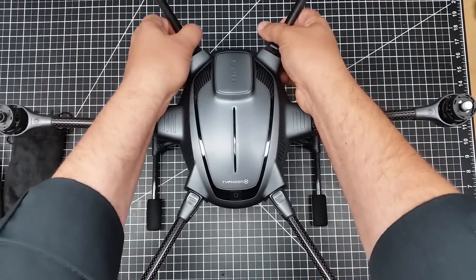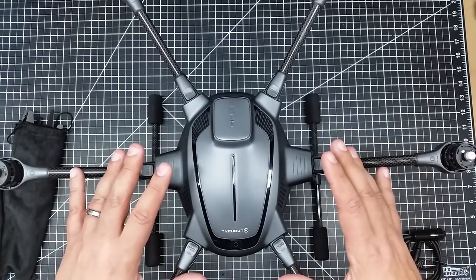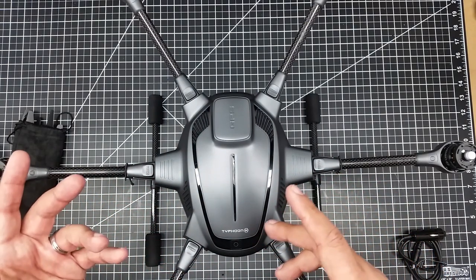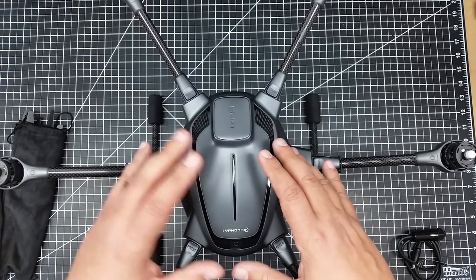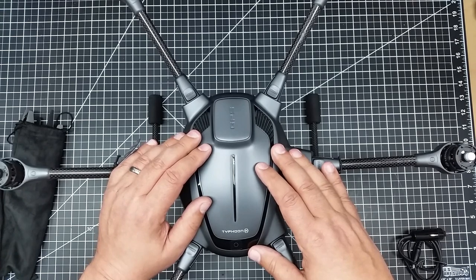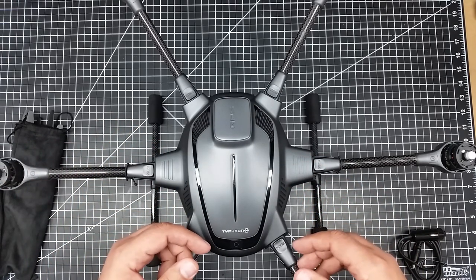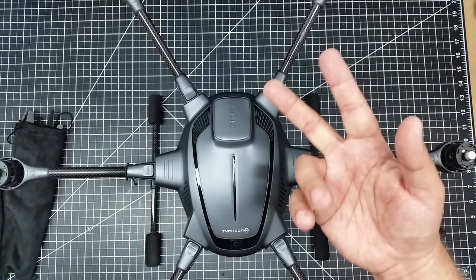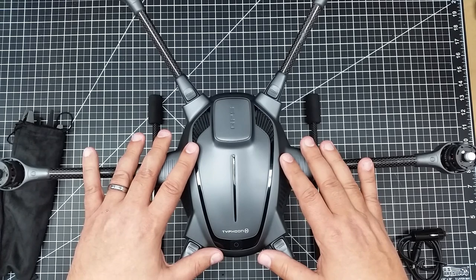You'll notice it's got six motors — it's a hexacopter. This is one of the things I liked about it: I've really been looking at going the hexa or octocopter route because if one of these motors fails, this thing can still fly. What's more likely to fail is an ESC, and I really like the idea of this thing still flying through a major failure. With an octocopter you can actually lose two motors and it can still fly — I like the resiliency built into the system.